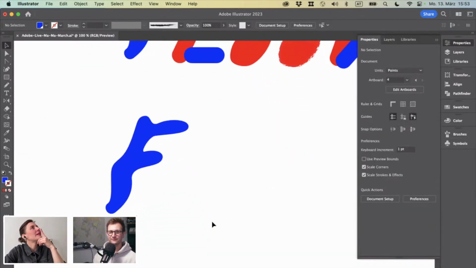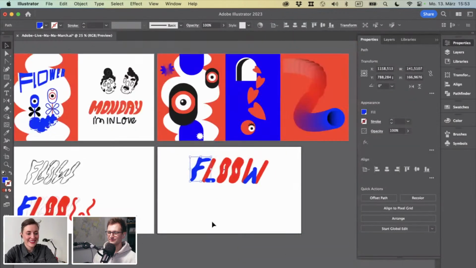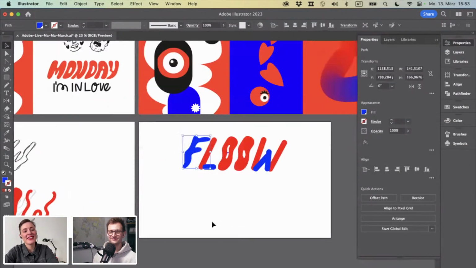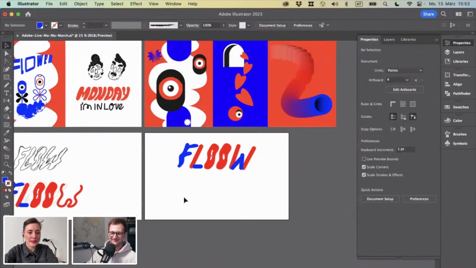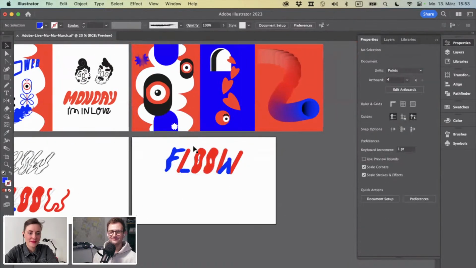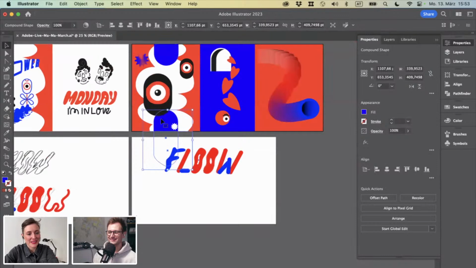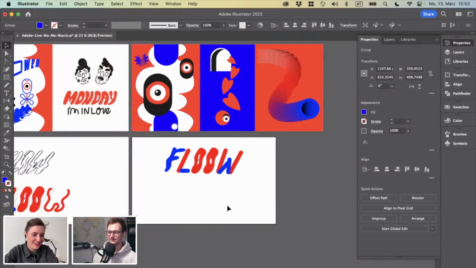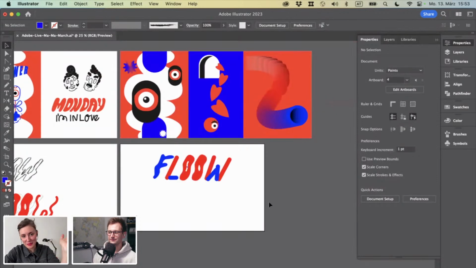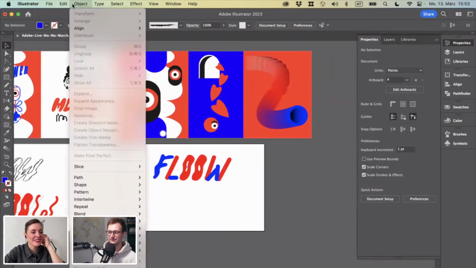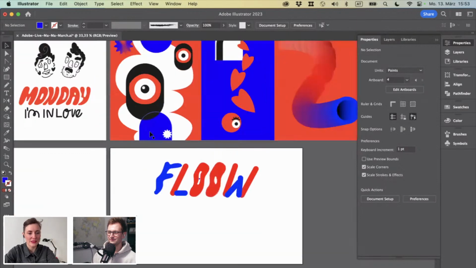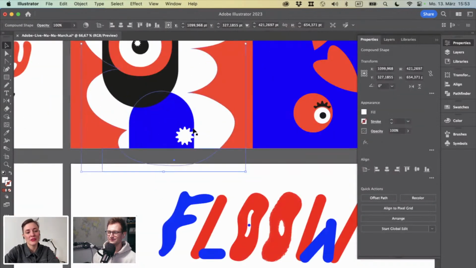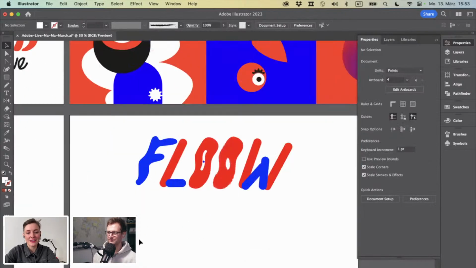Let's have a look at the F. Wait. Should we go back to the... No. Let's have a look at this one here. There are a couple of effects that might be useful. See, the clipping mask up here is getting me. I expanded the experience, which you can do up here. Expand, which means the shape is just reduced down to its initial or the visible form it is. So the clipping mask we had before is gone now, and I don't select it anymore.